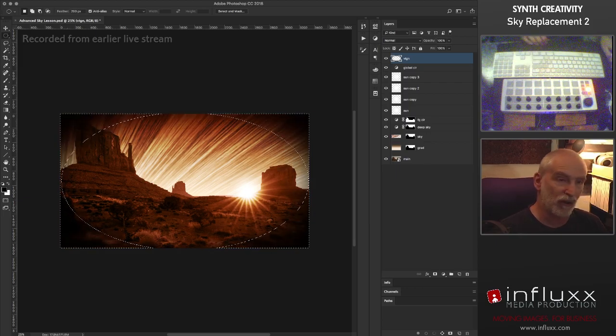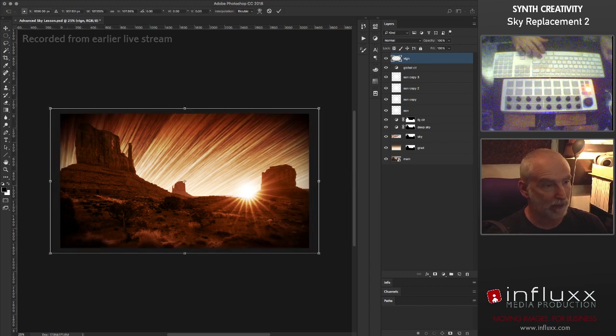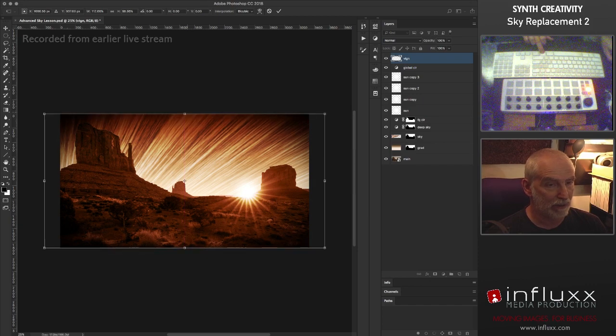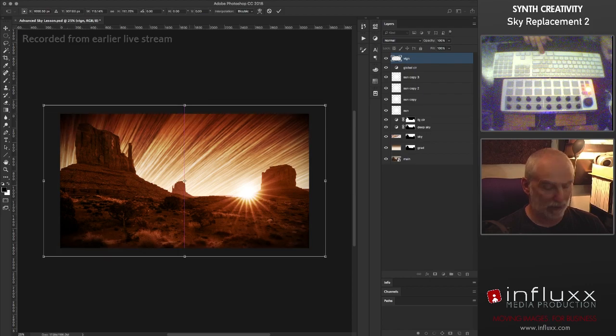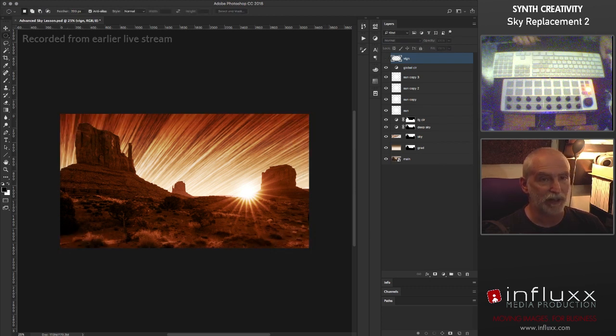Now that's a little strong, so there's a couple of ways I can. Let me deselect that, Command T to scale it up a little. Actually, I could probably maybe just bring it out this way, maybe. Actually, I think what I'll do, oops, just hit the corners. So we've just got the corners vignetted.